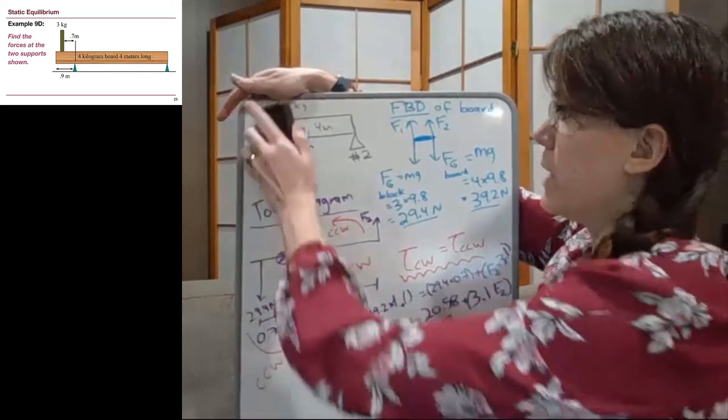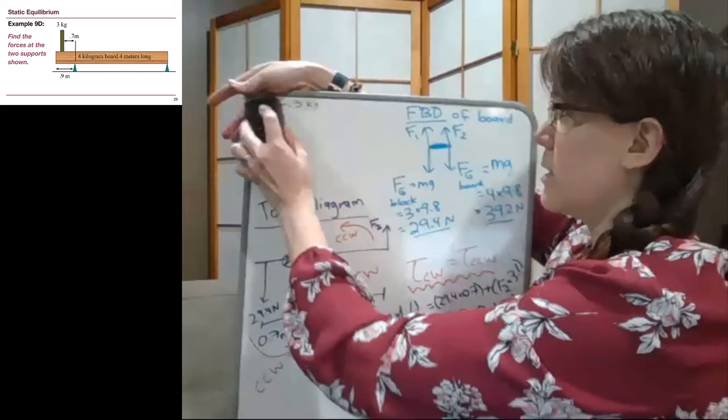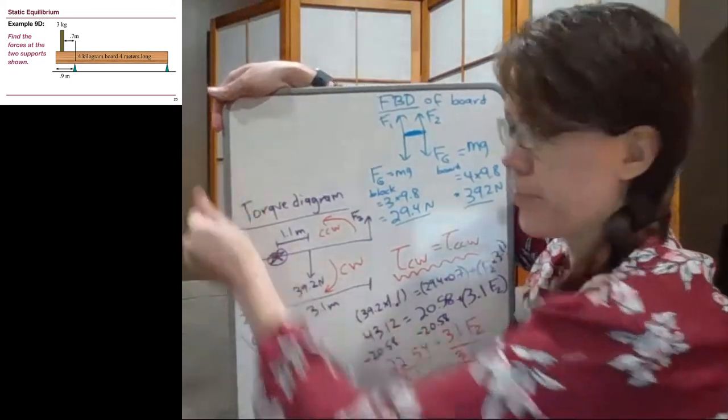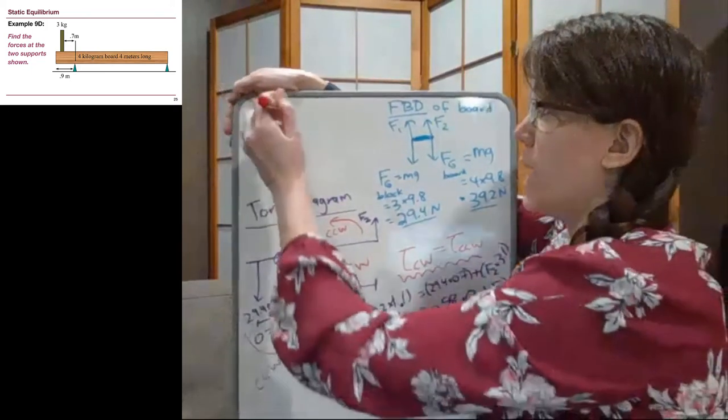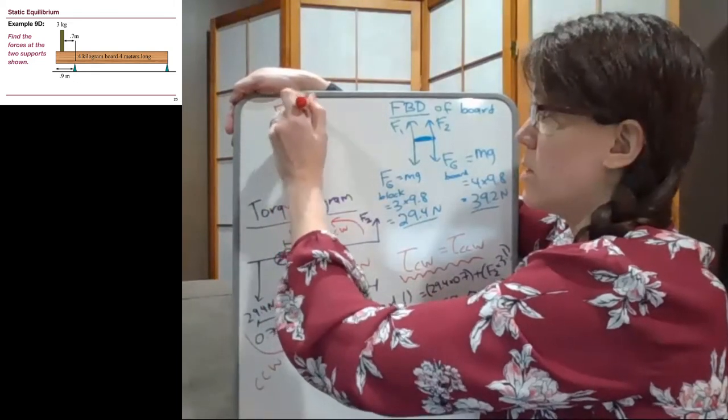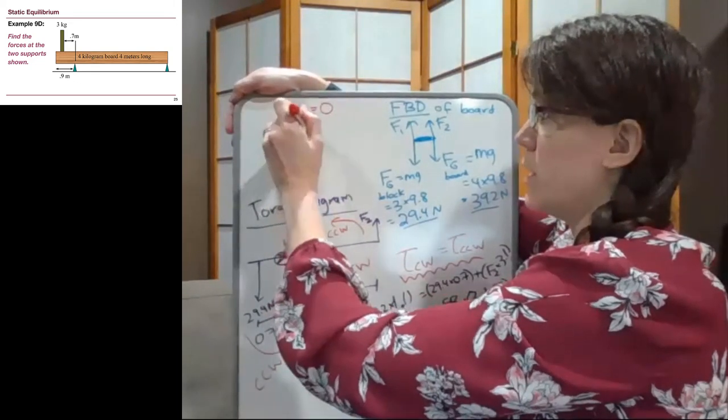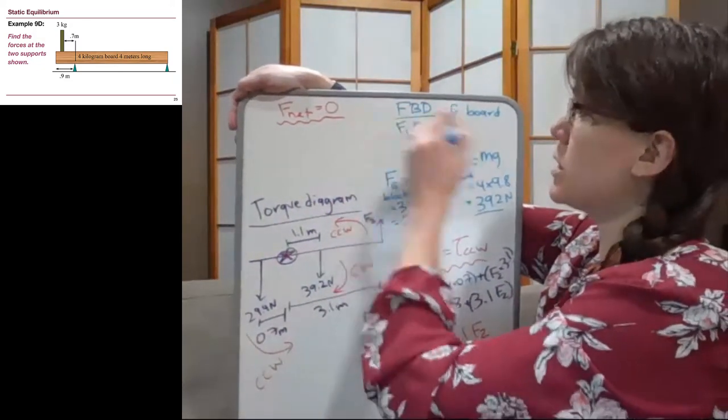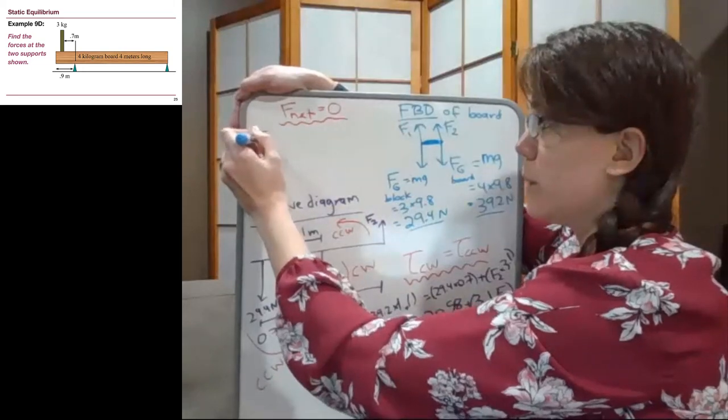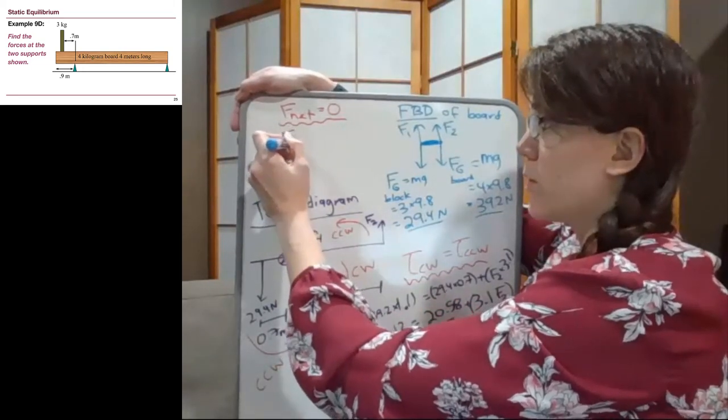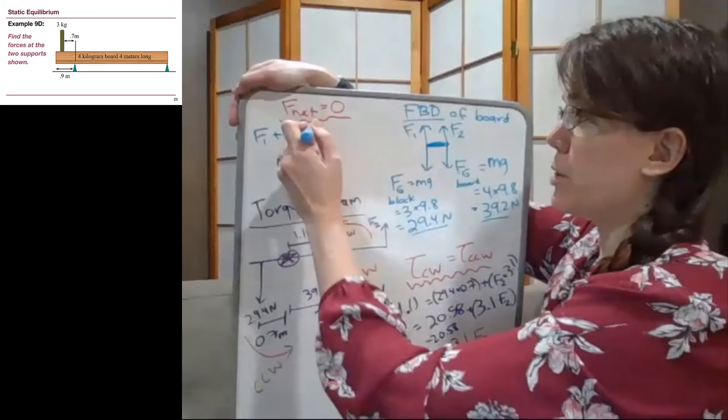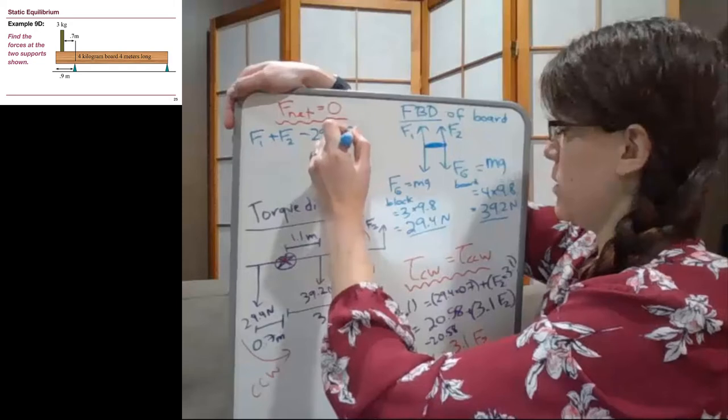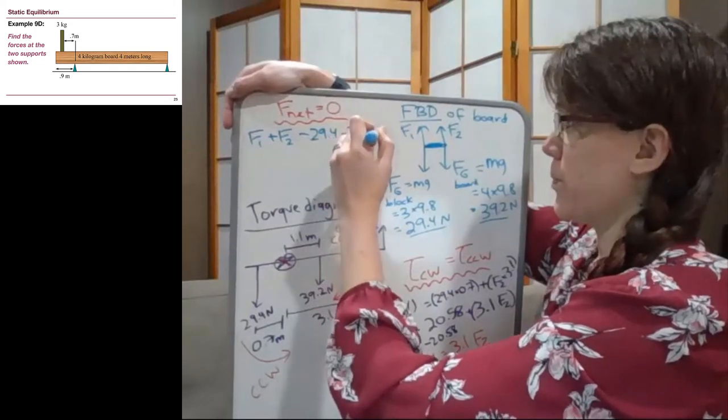Okay, so for space up here, I'm going to write the second condition, or the other condition, technically it's the first, the other condition for equilibrium. And so that's F net equals 0. That's the other condition for equilibrium. So if we look at our forces, all of the forces up will choose to be positive, and all of the forces down individually, we will choose to be negative. So minus 29.4 minus 39.2 equals 0.